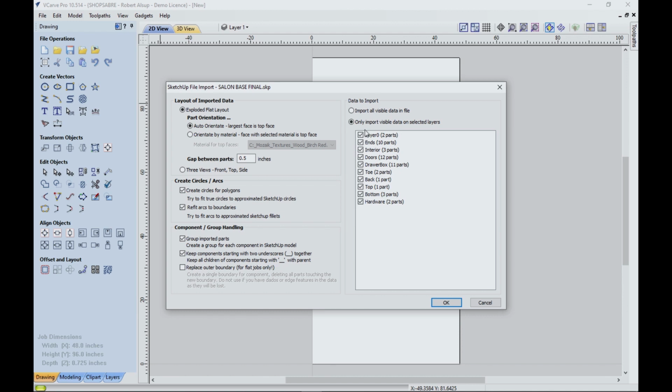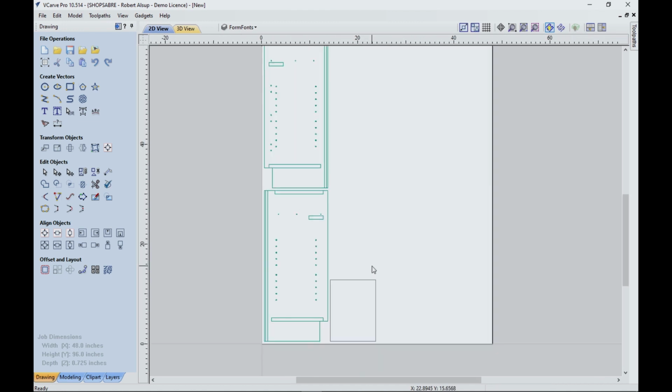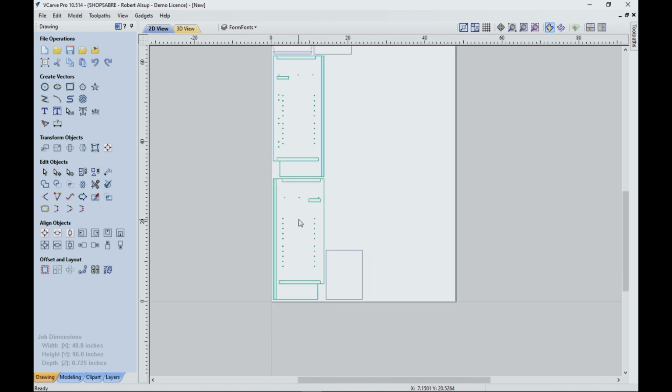And then over here, this is where you determine what gets imported. Well, all right, let's look at this. First off, hardware, we don't want any hardware. Okay, we don't want the back because the back's a different thickness, and so are the drawer parts. So we only want to pull in things that we want. And right now, I don't want to do the doors. We're going to do that separate. So let's see what happens. We'll hit OK, and there's our parts. And now let's click this, and that gets us to the individual parts. All right. And so there we are. So that's what we have to start with.